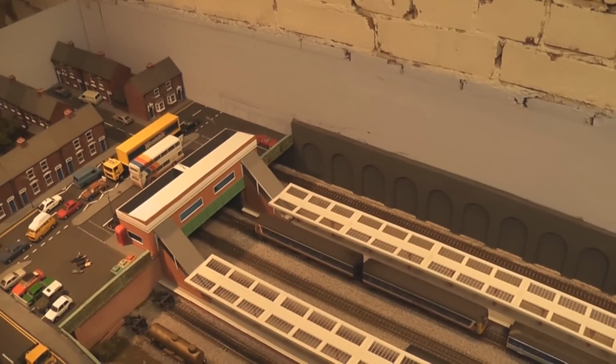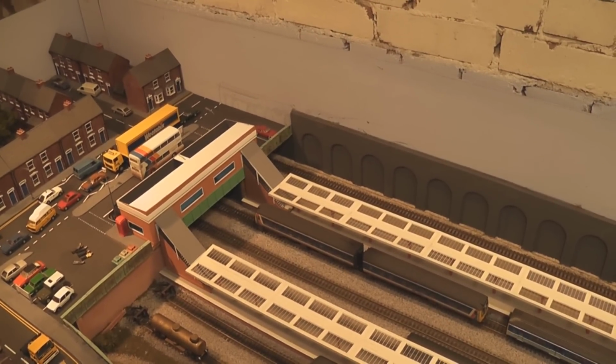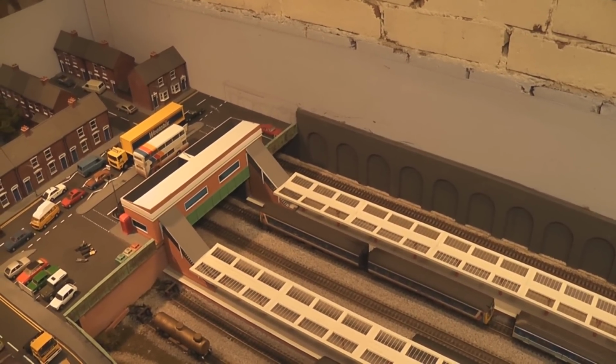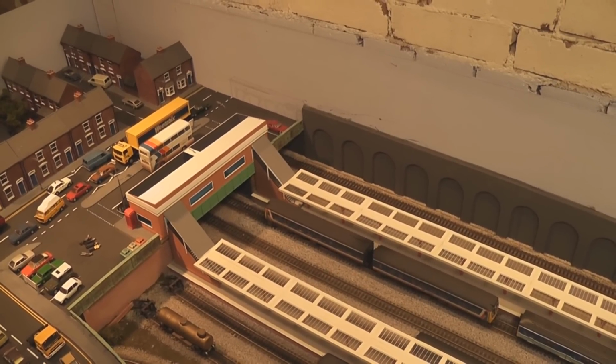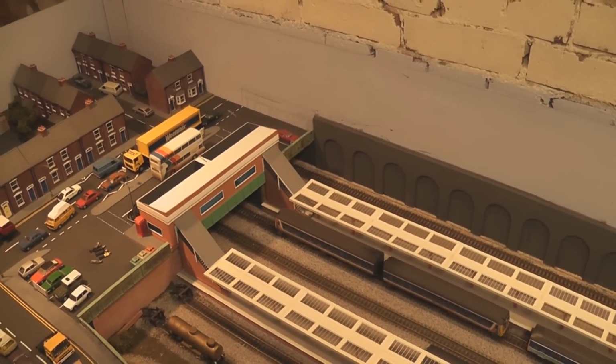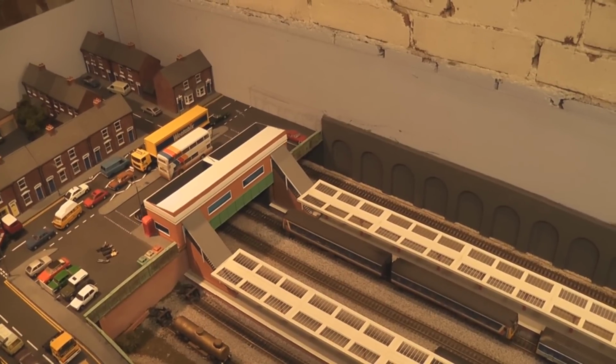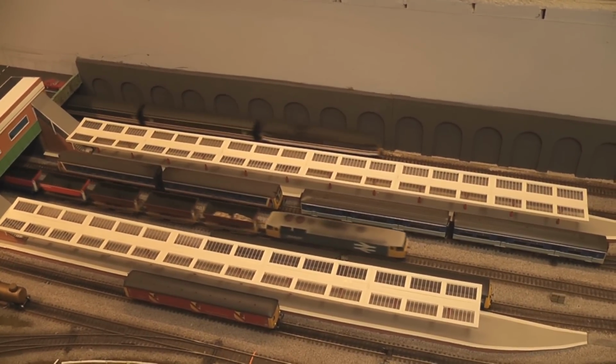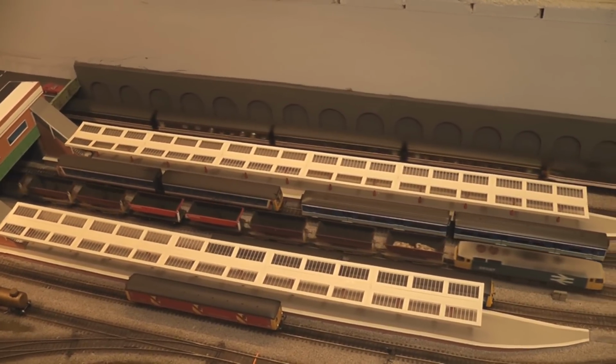Eventually, when I get the station building finished, as I say, in a couple of weeks, hopefully that will be done. I'll do a video when that's complete, because that'll be quite a milestone for me. That's been a real tricky area, tricky little project to do. So I'll be happy when that's done. And then I'll do a video series when I move on to detailing and sorting out the main station area.